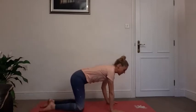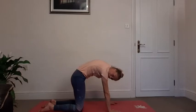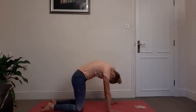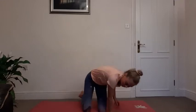So back on all fours, chin to chest. Tuck that pelvis under, pull the tummy muscles in. And you want to here descend the breath right between the shoulder blades. Like the fullest of in-breaths that you can take. One more breath. Check on the time.